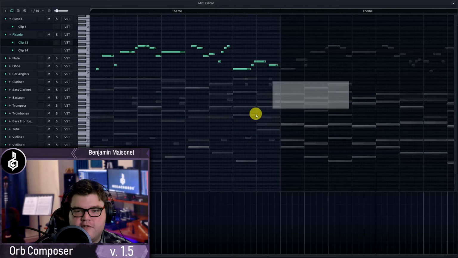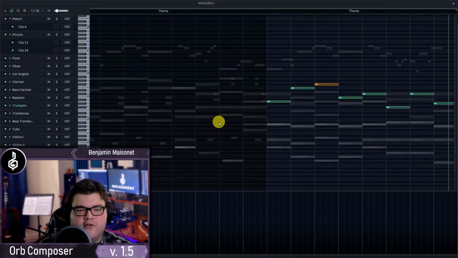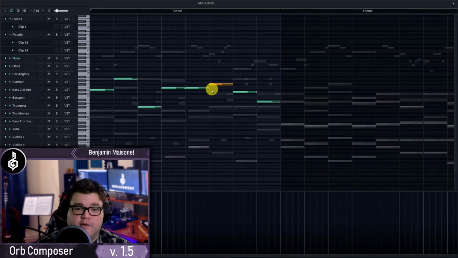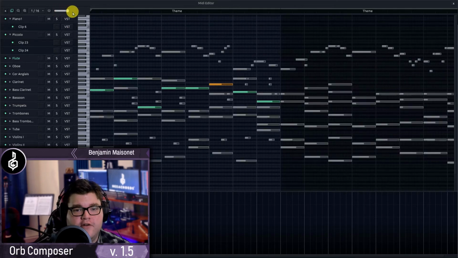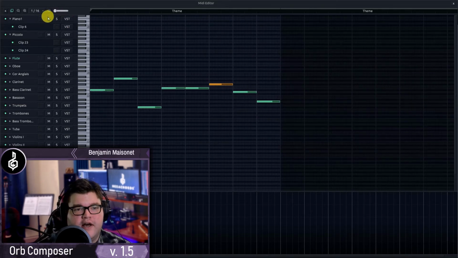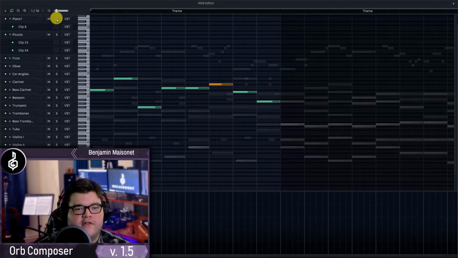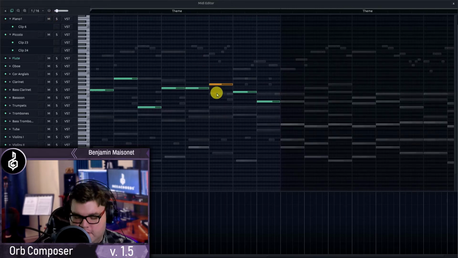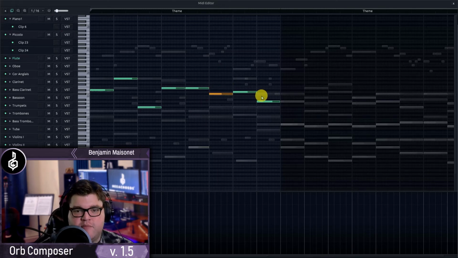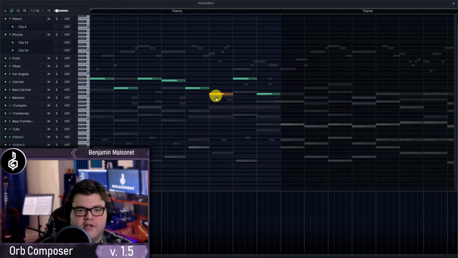Now you see all these other instruments here, all these other notes in the background? Those are the notes of the other instruments playing around it. Now you can turn that brighter or off completely. I like to keep it right around there, just so I can see them just a little bit. So let's say I was editing with my flute, and I wanted my flute to play something else, but I wanted to stay within the key. So I can see what everything else is playing, and I can pick a note that works better, I think. Like maybe it'll work better if it was here, as opposed to here, what have you.